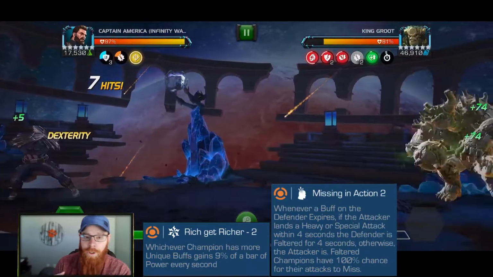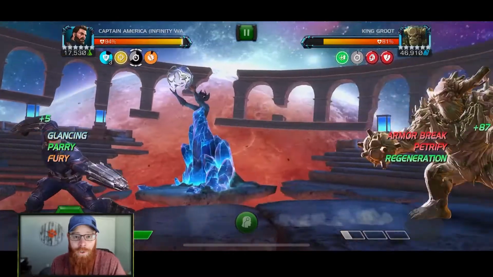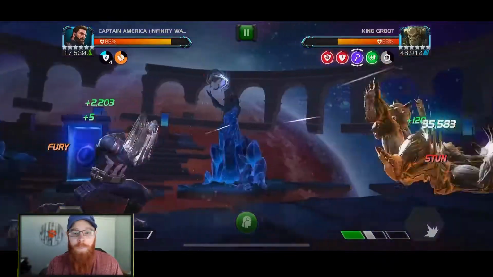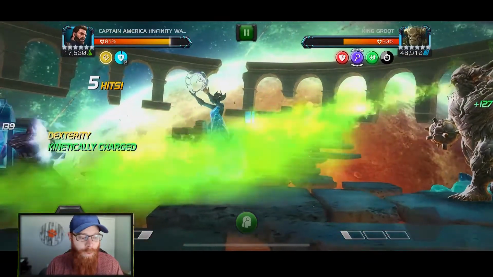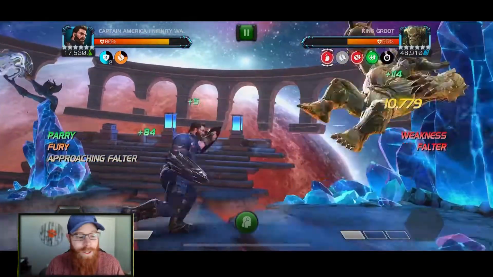And of course, Rich Get Richer, if you have a power control champion, if you have Doom, Magic, anything like that. I actually ended up just using my Cap Infinity War because whenever I parry, I'd put a bunch of debuffs on him and it would get rid of his Fury buffs right away. So I could just parry heavy, play him like normal. And it really wasn't too bad at all. But again, I'll probably use Magic and Doom on my next couple paths. But he's a pretty easy fight as long as you understand how to fight this guy.